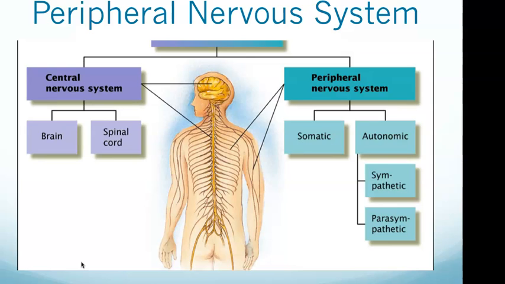Within the peripheral nervous system we have the somatic and autonomic divisions, which include the sympathetic and parasympathetic systems. The PNS includes all nerves outside the CNS — nerves under conscious control are somatic, while nerves outside conscious control are autonomic. The somatic nervous system sends and receives signals from skeletal muscle. The autonomic nervous system regulates bodily processes that do not require conscious control, including smooth and cardiac muscle activity.